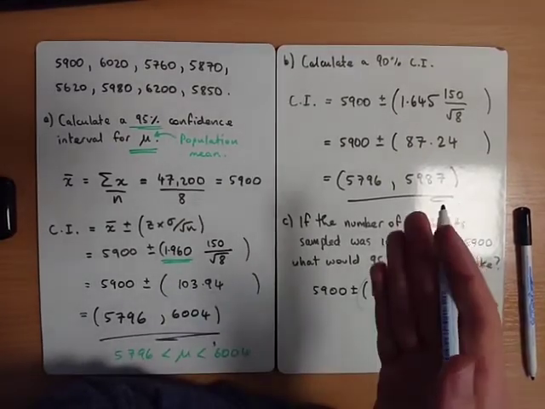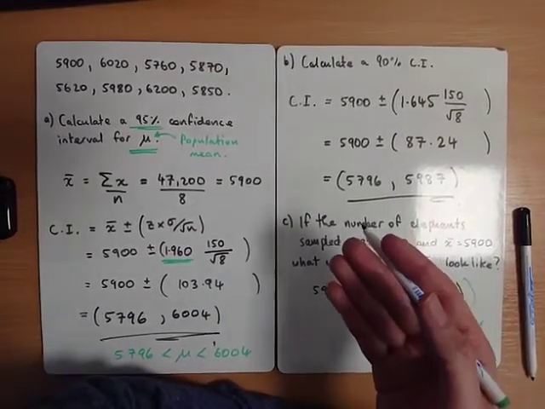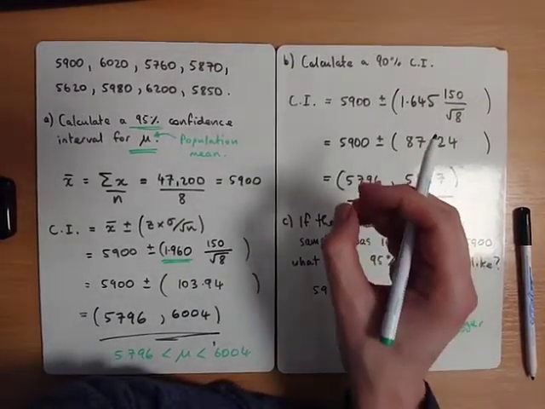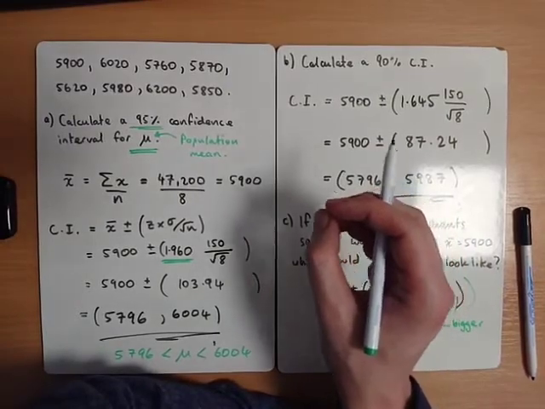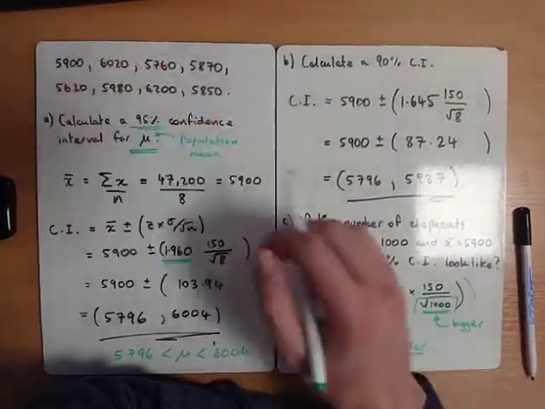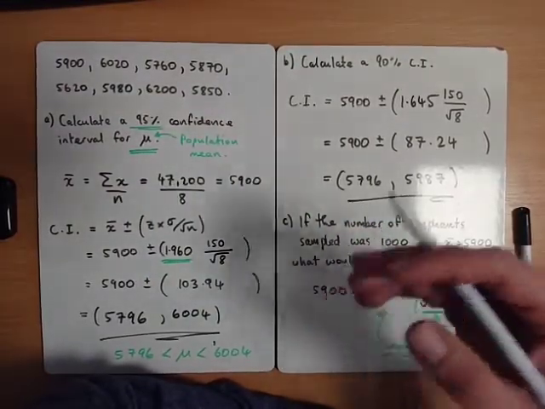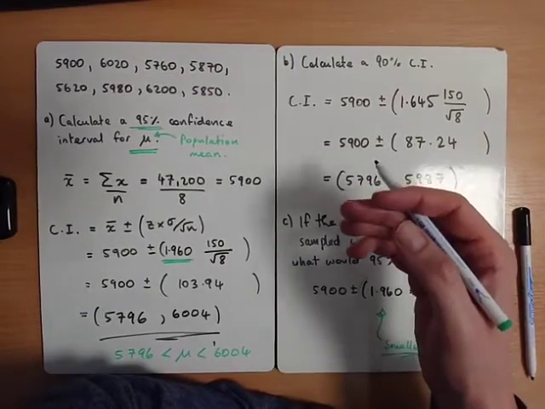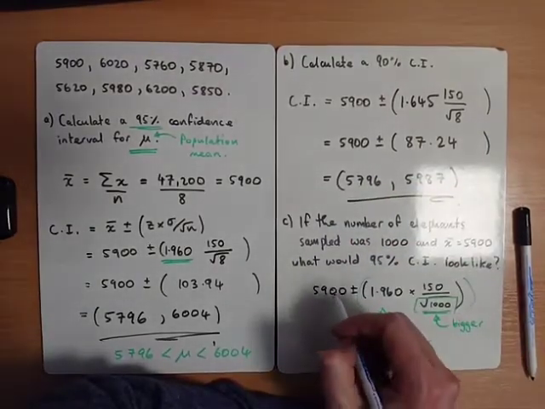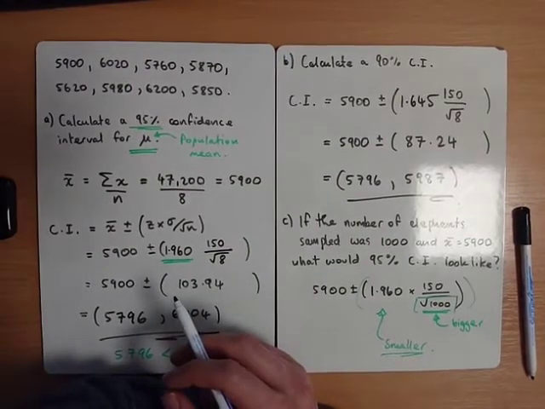And what that really means is we can be a lot more confident in our results. If you've got a smaller interval, the reason why this has happened is because if you don't just look at 8 elephants, if you look at 1,000, your sample is more accurate, isn't it? The larger the sample size, the more accurate your sample mean is going to be to the actual mean that you're trying to figure out. Okay.